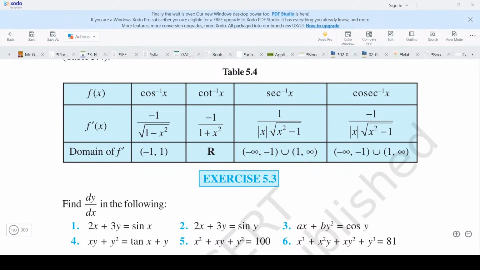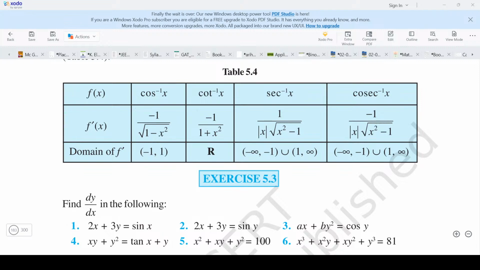You remember this? Sin inverse x, cos x is actually a reflection again with respect to this line, right? So that's why this went the other way. Yes. Okay, these are all reflections. Now, secant x is this and secant inverse x is this. This one, the reflection with respect to the line y equals x, is this.